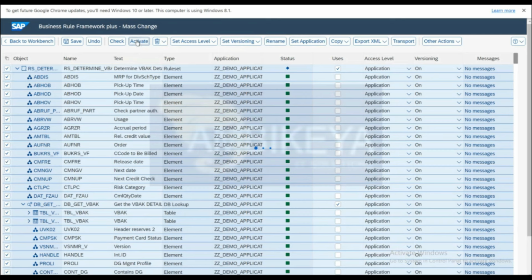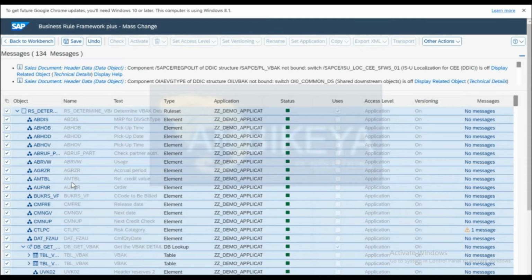Clicking the activate. The system should automatically activate everything. Okay.